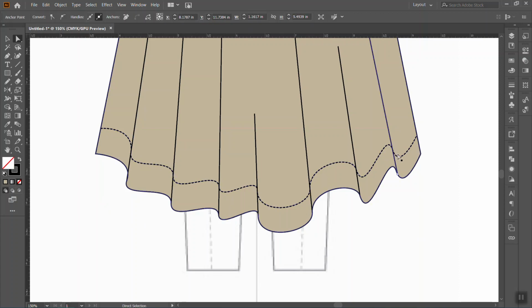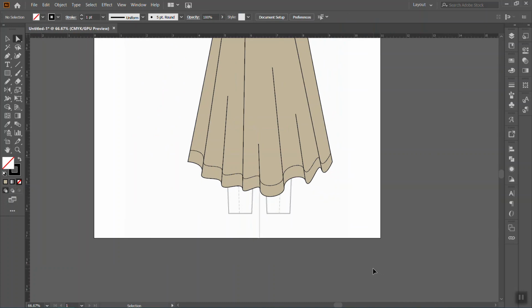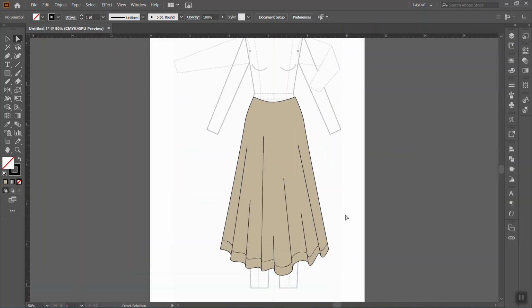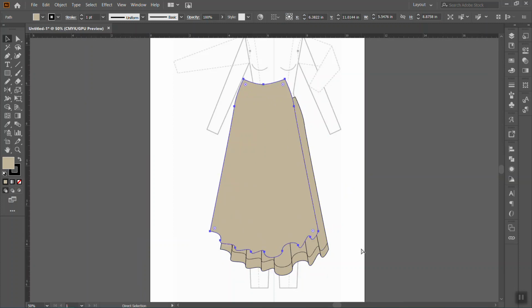Right, you can always adjust with the white selection tool. So we've added a skirt, and I'm going to make the back of this first. Control or Command C, Command V, and we have two of them.